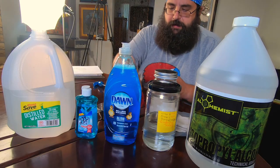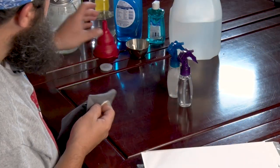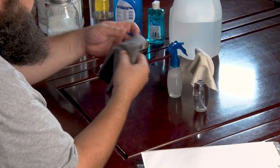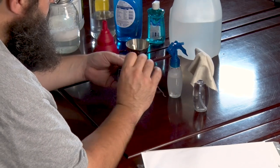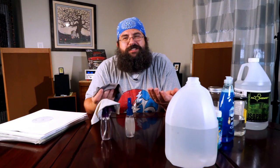So we got our spray bottles. Now the next step — get a dirty record. You're going to use microfiber cloths. There are some other materials that you can use, but I've found that this is all you should really use. You don't want to scratch the record — you want to be as delicate with the record as possible.